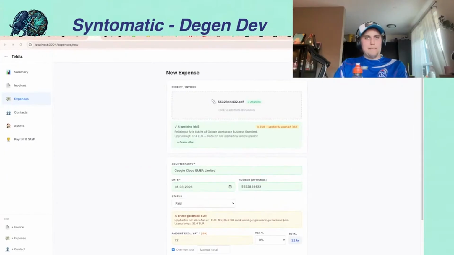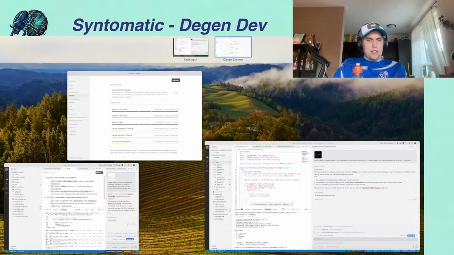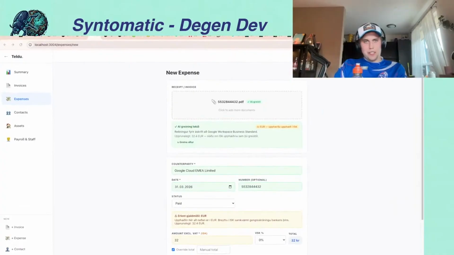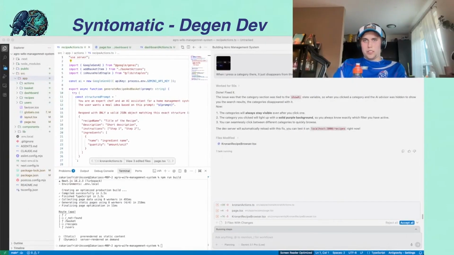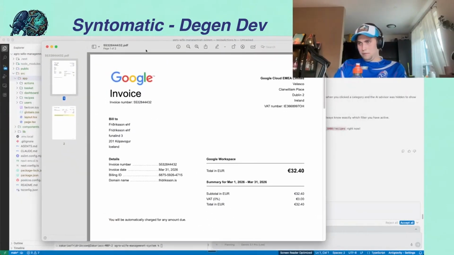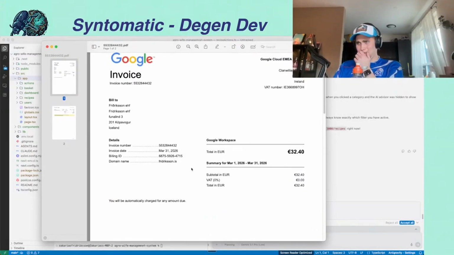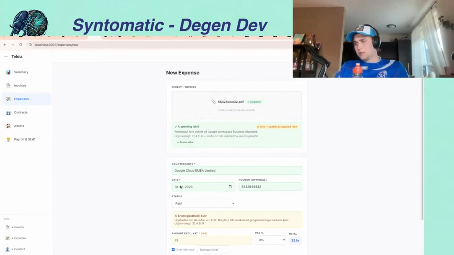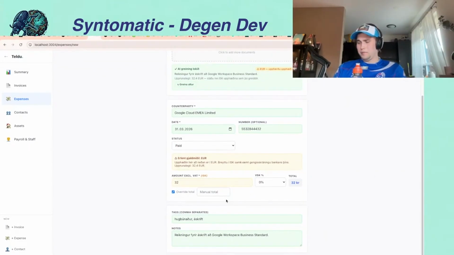I want to verify if we look at it, because we need to see when the bill was given out. So that is the main thing we need to look at, and that is this one. Oh, wait, you can see it. Doesn't really matter. It's just a Google invoice. It was given out this date, and we go by Icelandic rules. This is correct. Perfect.